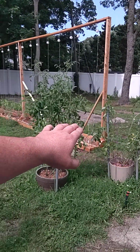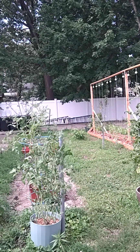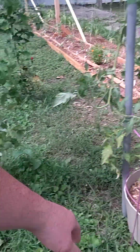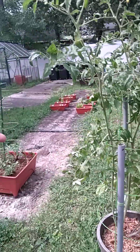So you can see there's 1, 2, and 3. These 3 tomato plants were growing off of a slice. That means literally I took a tomato, we sliced it, it has a bunch of seeds, and we stuck it in the soil. Hence the reason why a lot of these guys down here have a lot of offshoots. These are the offshoots here, all these stems. So with that being said, it makes it a lot harder to put it on a trellis situation. Next year, we're not doing that.